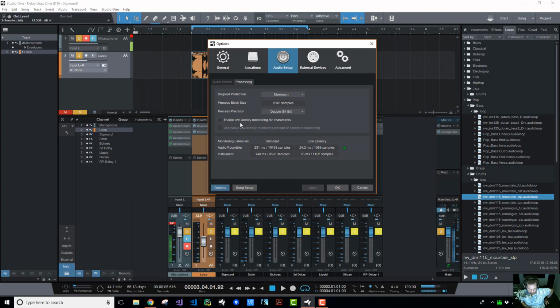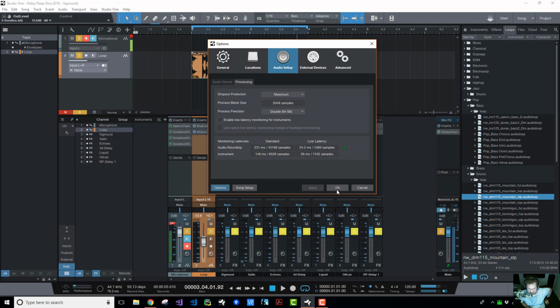and it gives you information as it relates to the low latency mode. So effectively, what's this called? I can't remember what they refer to this as in Studio One, but the latency setting that I am getting is 24.2 milliseconds, which is still noticeable, but it's fine enough to work with in this situation.